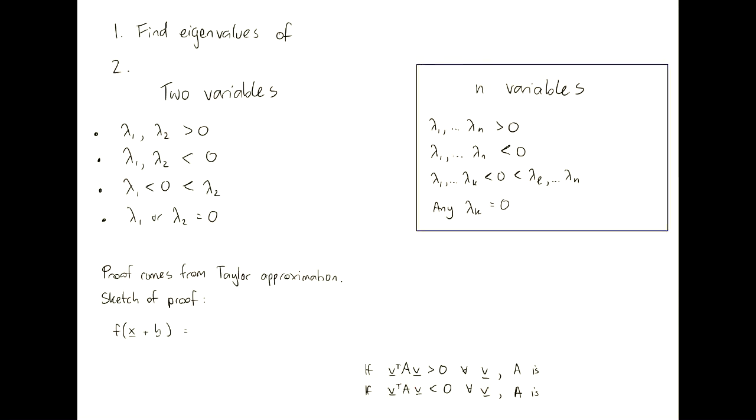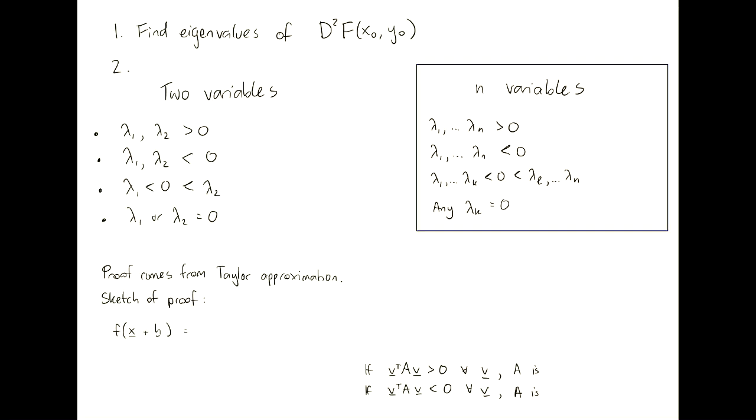Okay, so the algorithm we're going to follow, and we are going to prove this, at least for the two-variable case, is that we find the eigenvalues of the Hessian. Seems like a good place to start. Seems like everything here is linear algebra, and that is indeed the case. This is one of the reasons that it's so important we work in a tangent space, because we want to be able to use the linear algebra properties.